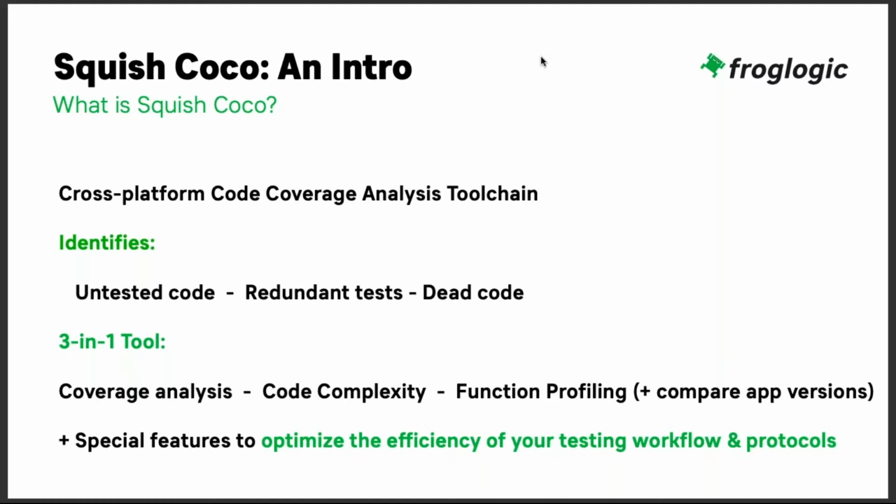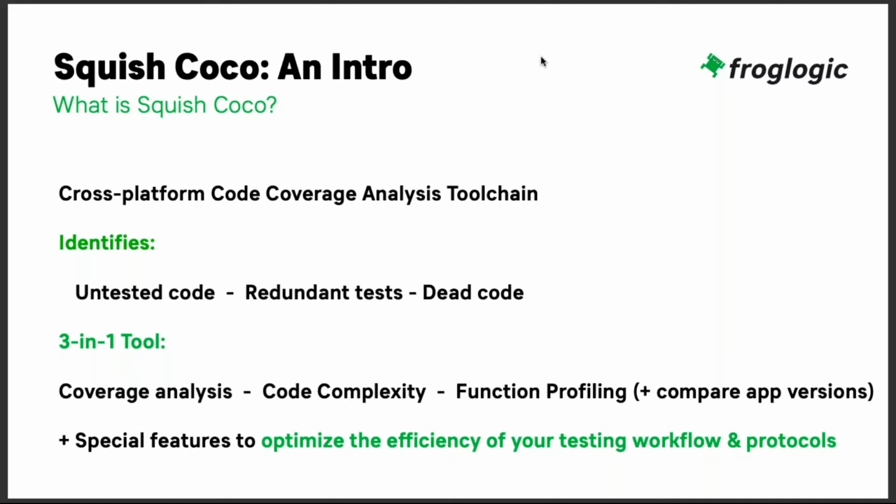And that's all code coverage analysis, but Coco can also measure code complexity, which we'll talk about a little bit later when we discuss safety critical apps. But basically that gives you an idea of the level of maintainability and testability of your code. And new to Coco 5, which is our last major release, Coco has a built-in function profiler, which you can use to assess application performance.